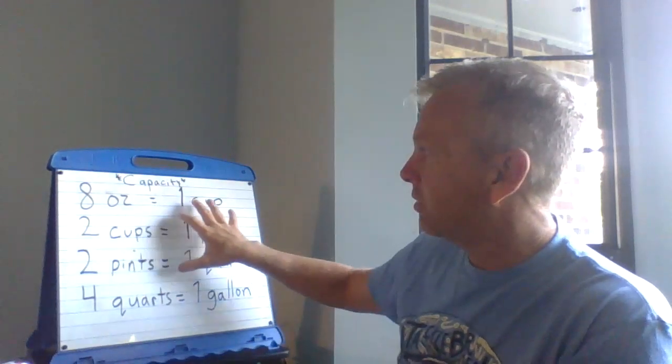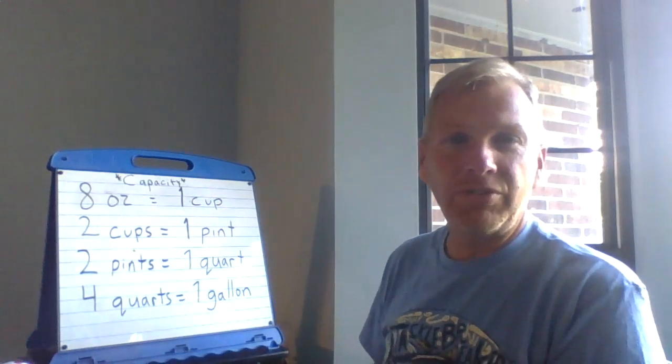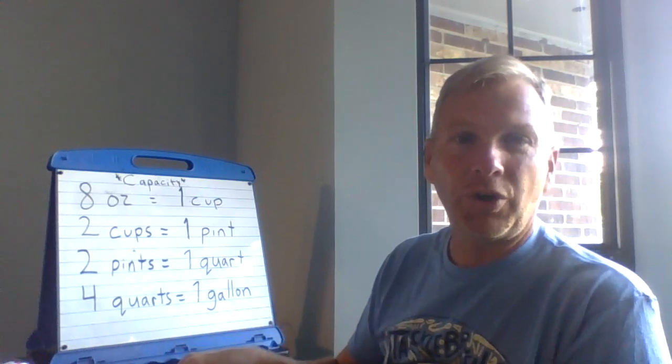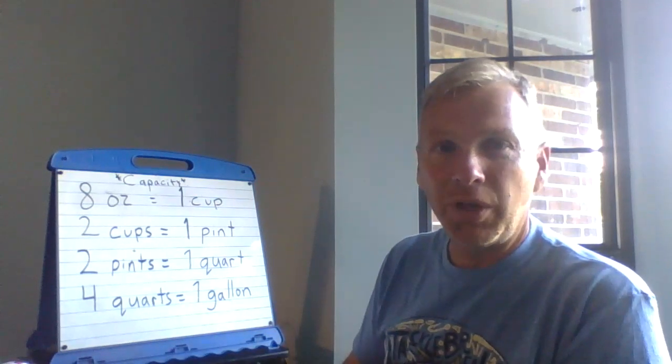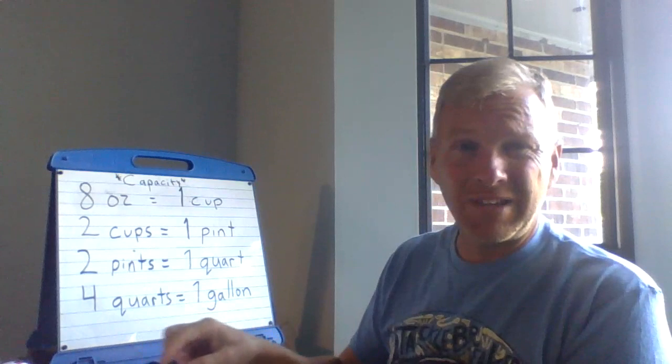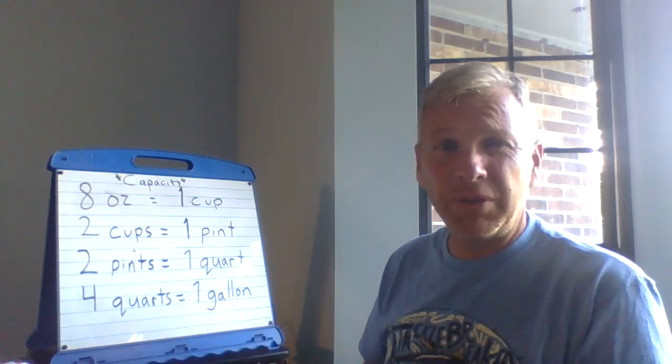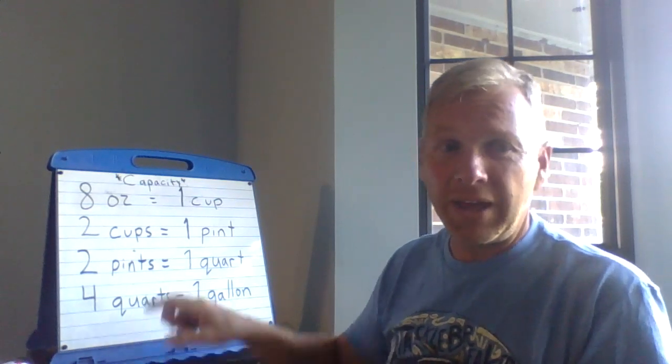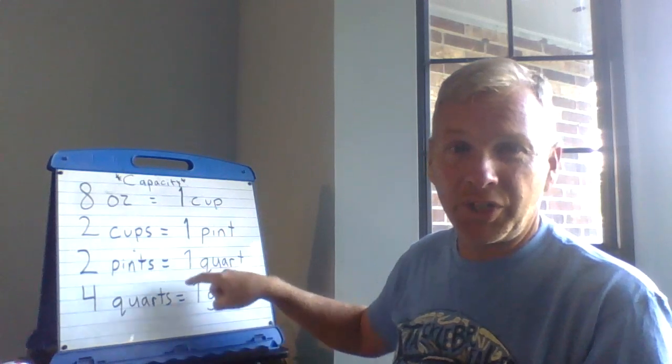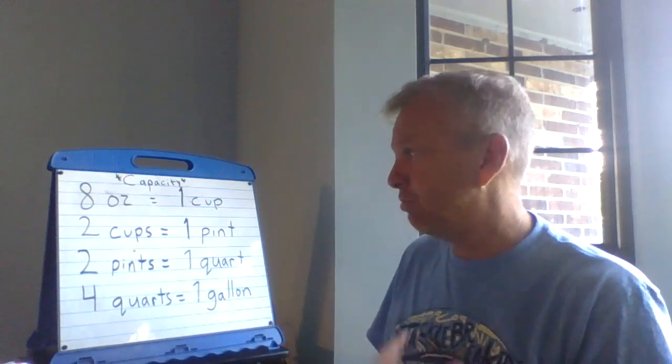So I just want you to realize that when you do your lesson today, there are a lot of these conversion charts online that you can pull up. That's perfectly fine. Like I said, on any state assessments, they will give you a conversion breakdown sheet like this. So you just need to know how to make those conversions.